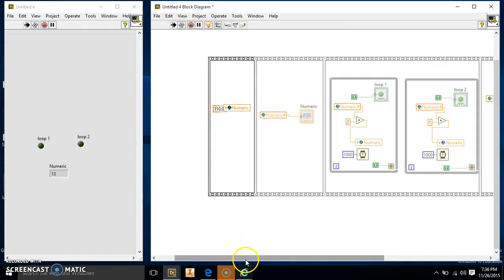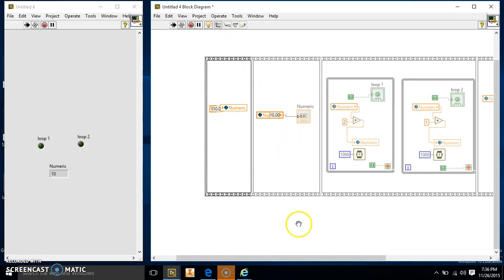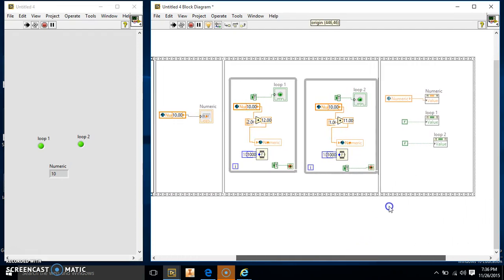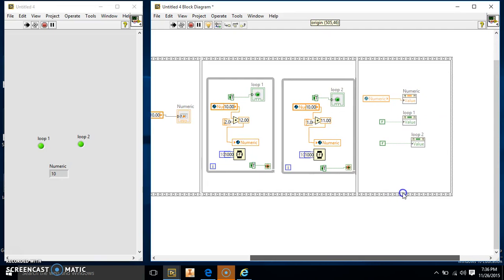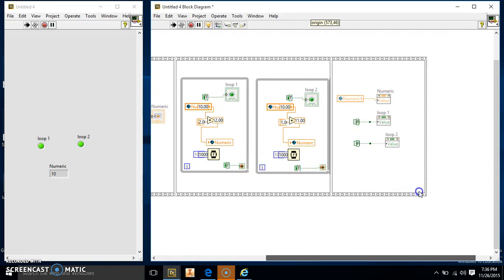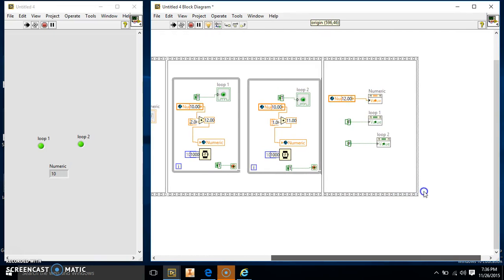This light, you click on that light bulb and it'll tell you what happened. So it's got the 10. It puts it in here. It displays your 10. Now it's going into these loops, and they're calculating. And they're running it back to the variable. It hasn't done anything yet. Hasn't displayed anything. Now it's going to go, after it waits 1 second, it's going to go into here, and it's going to display that number.